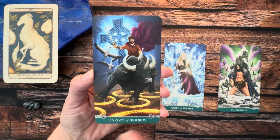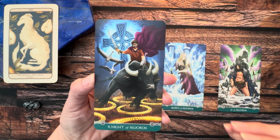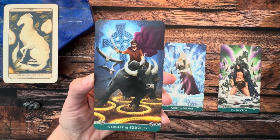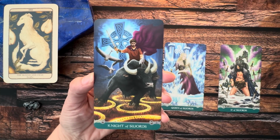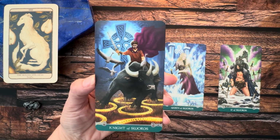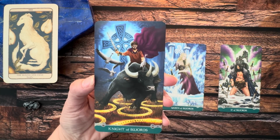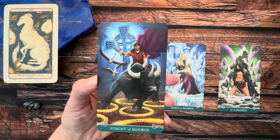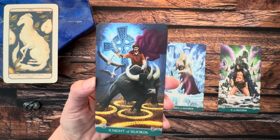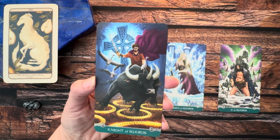You got all swords. And swords are truth, they're communication, intelligence, thoughts. So you may have been moving through a phase of mental overactivation, analysis paralysis, lots of thinking, needing answers, looking for clarity, justice. And this is part of the healing, naming what wounded you, putting words to the unspoken.